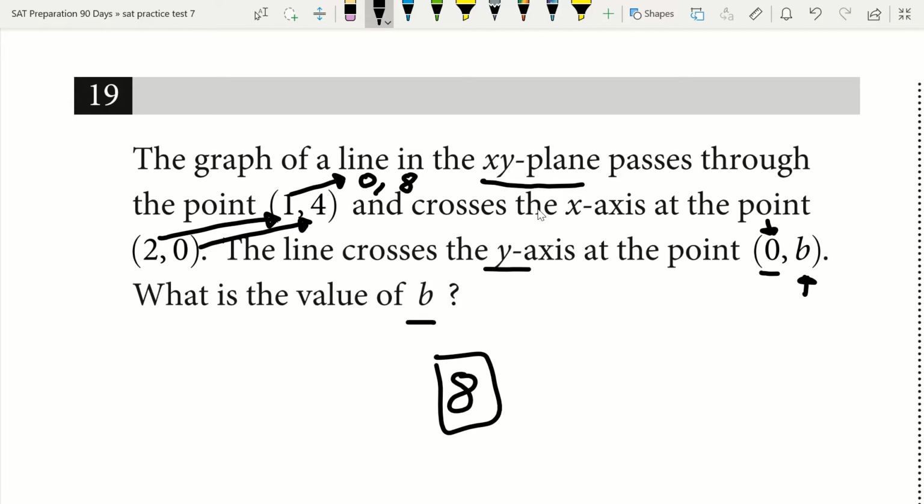So look at how much time we save by doing that, rather than calculating our slope and then calculating our y-intercept using our two pairs of points. Notice how much quicker it is just to go over 1, over another 1, up 4, and then up another 4. See how much quicker that is than if you were to calculate your equation y equals mx plus b, and then solve for when x is 0. Okay, so that's just one tip that you can use to save some time there.